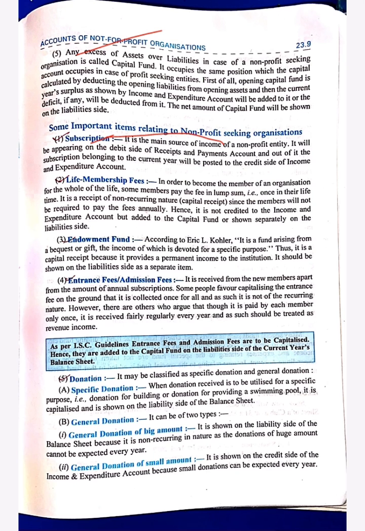It will appear on the debit side of the receipt and payment account, and the subscription belonging to the current year will be posted to the credit side of the income and expenditure account. Lifetime membership fees. Lifetime membership fee is a one-time fee which will be charged to new members for their lifetime registration. So it will be a non-recurring income, and it will be transferred to the balance sheet liability side.